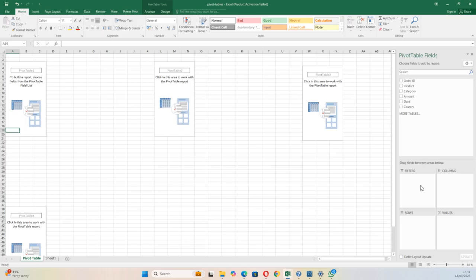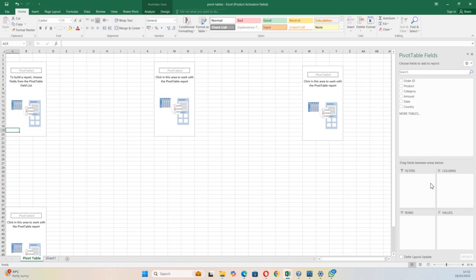Values are measures. So what you put inside values is if you want to work on count, average, or sum, total. That is when you work with values.